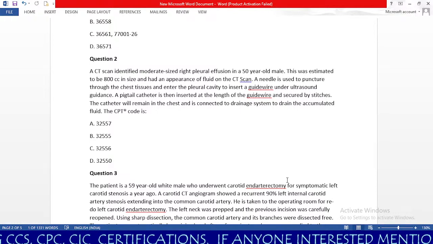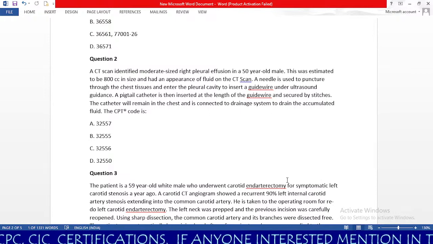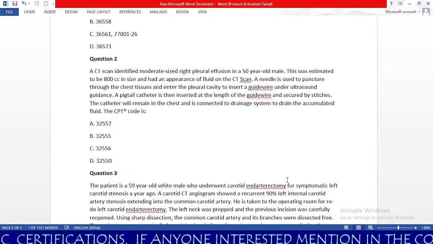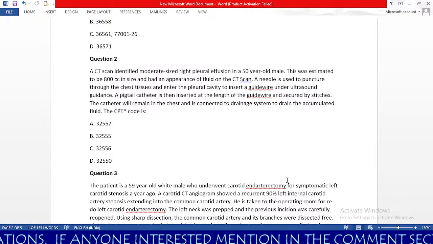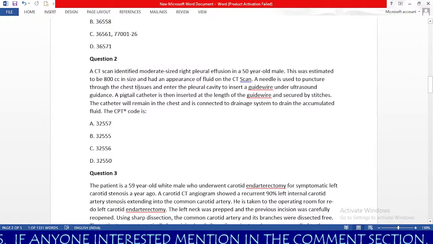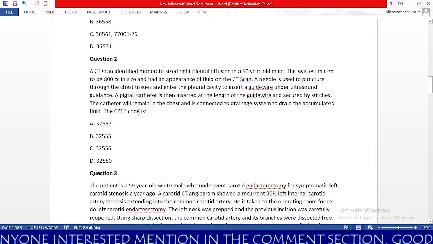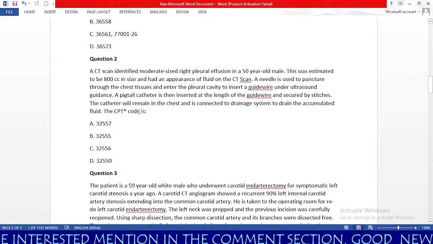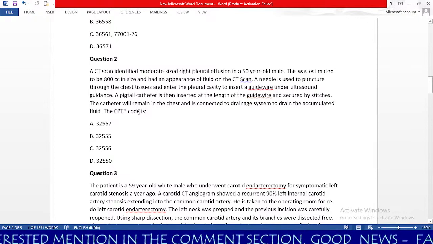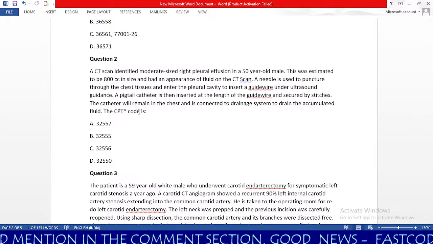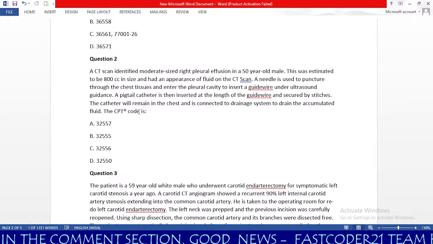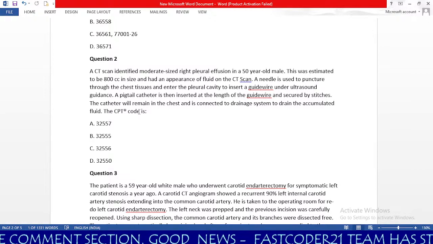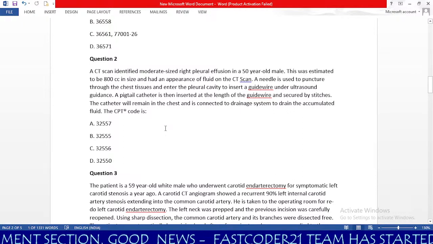Thoracentesis, needle or catheter, aspiration of the pleural space without imaging guidance with imaging guidance. So 32555 is wrong. So what is going on here? Physician is placing the catheter. See, if you check 32555, there is no word catheter. Needle or catheter, aspiration of the pleural space without imaging guidance, but it is thoracentesis. So just the physician did not mention any thoracentesis here.